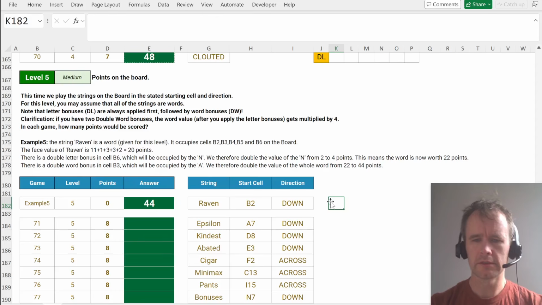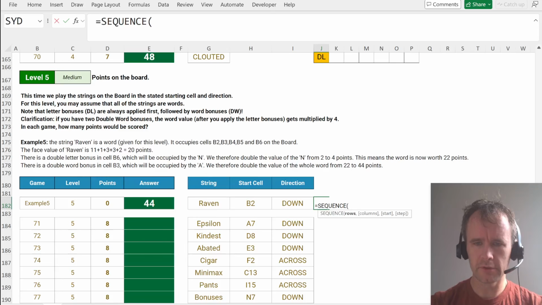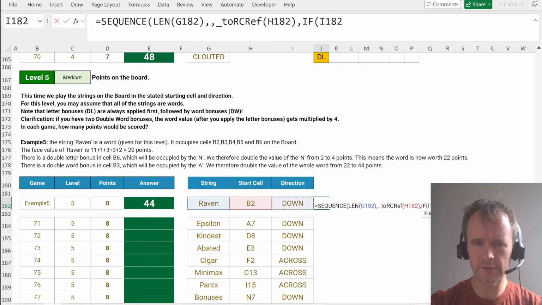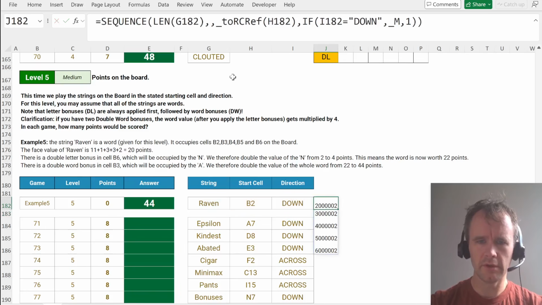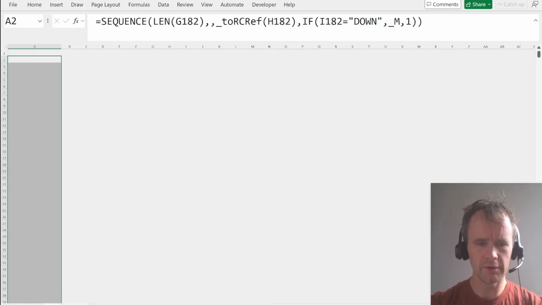Okay. So we're going to do sequence of len of this, starting at 2rc ref of this, in steps of if this equals down, then 1,000,000, otherwise 1. Yes, then we're going to do, I need to name the board.